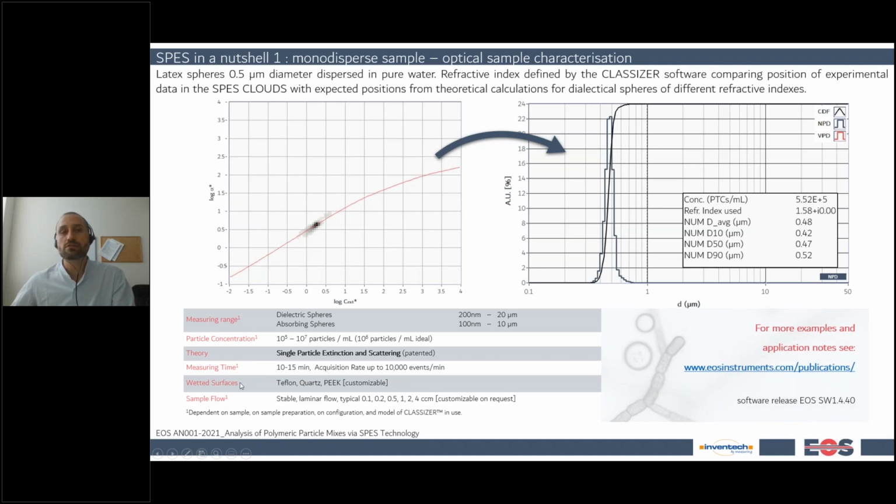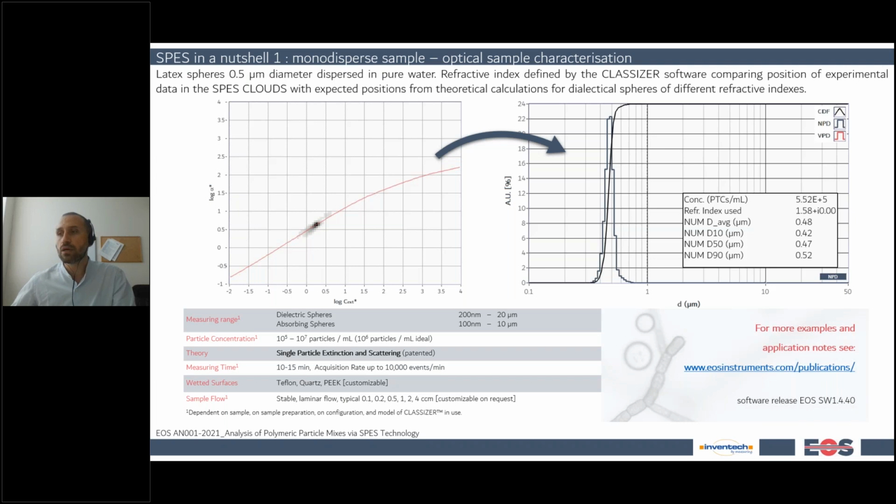The wet surfaces of the device are very good in terms of chemical compatibility. They are made of quartz and PEEK, but depending on special user needs, we are able also to tailor the materials. We can modify the fluidics and rely on steels, and we can rely on different polymeric tubing and so on. So we are able to customize the system if needed.